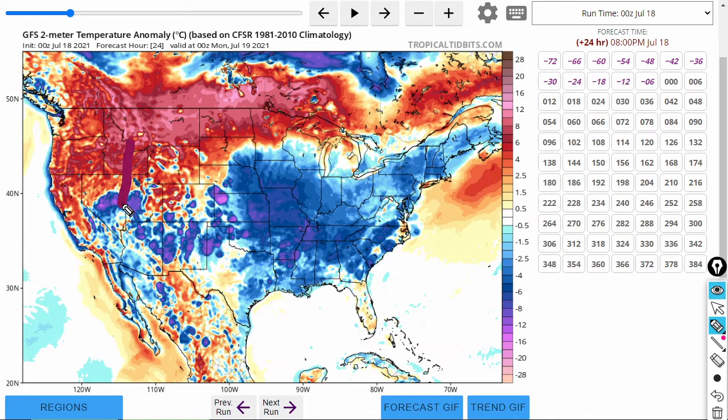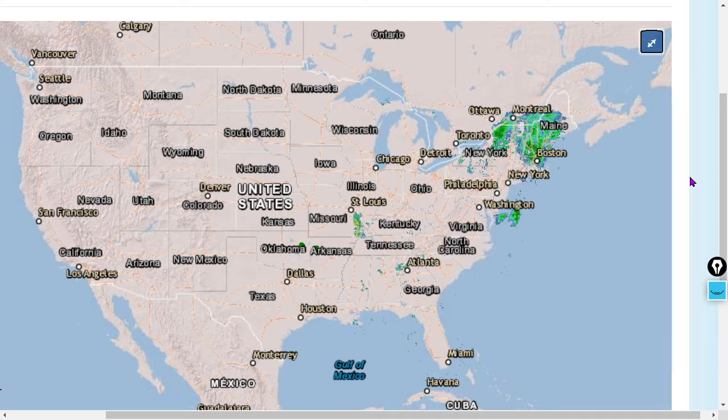Also in the Rockies here, you can expect convective forces to be controlling your weather. As you see these areas of anomalously hot temperatures right next to areas of anomalously cold temperatures, that makes for all kinds of weird, funky weather, convective forces controlling your precipitation and so on, monsoonal rains and stuff like that.